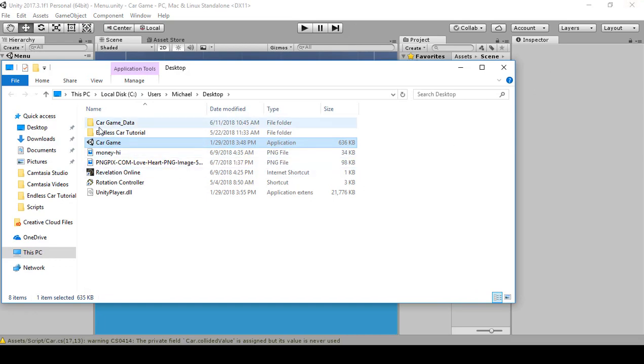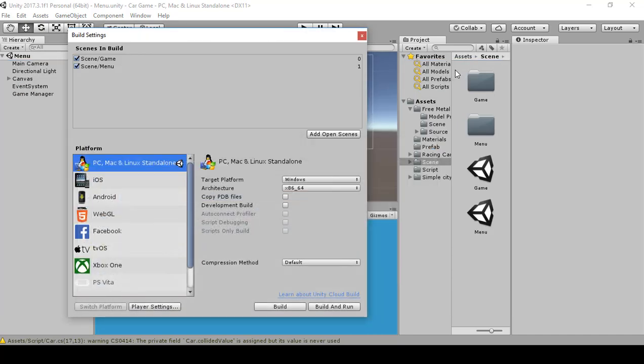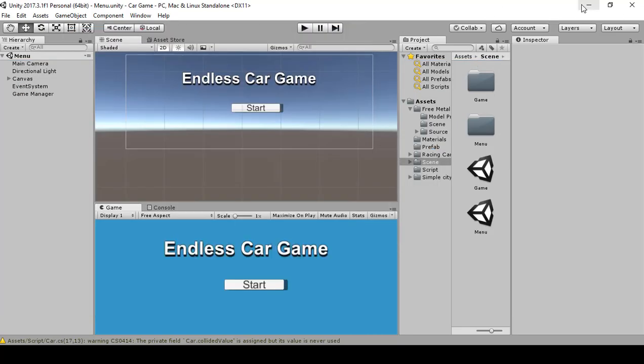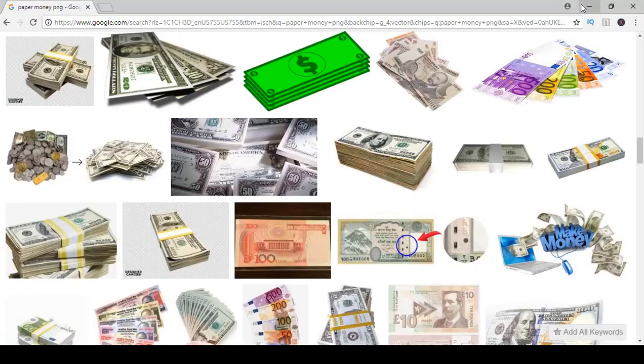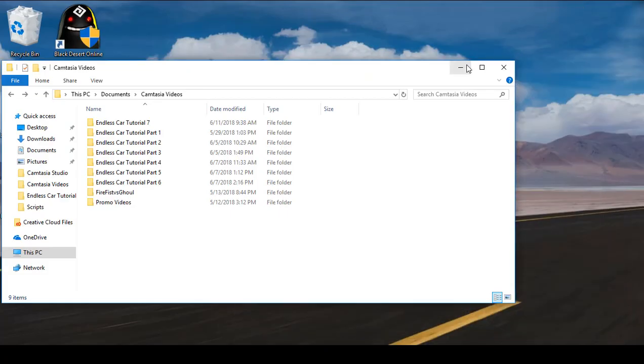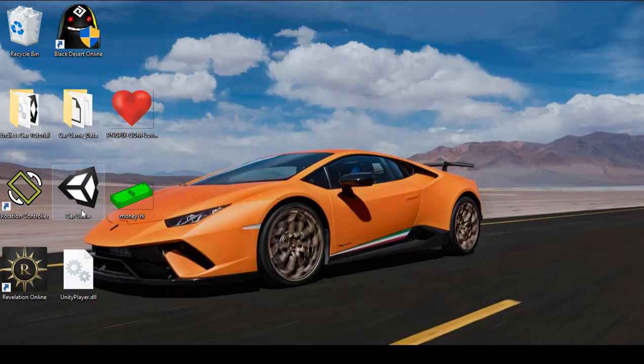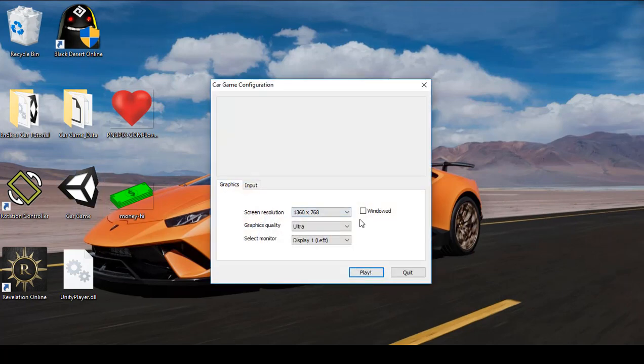Okay, so the game has been saved as car game on my desktop. Then we just go to car game, do window, press play.